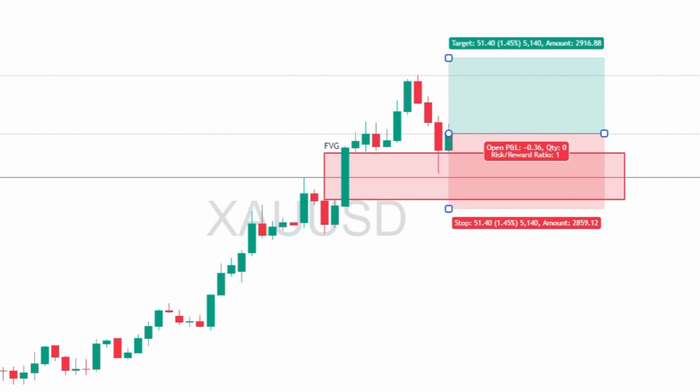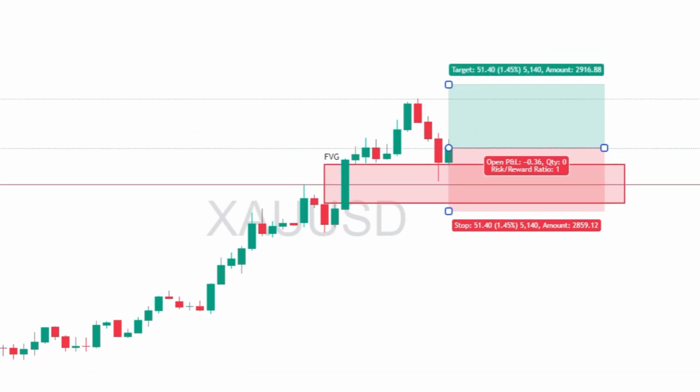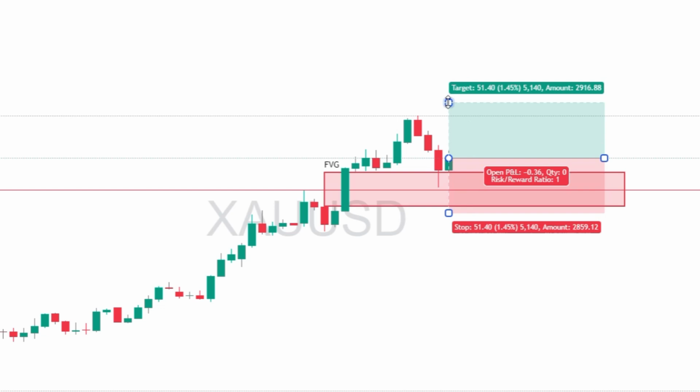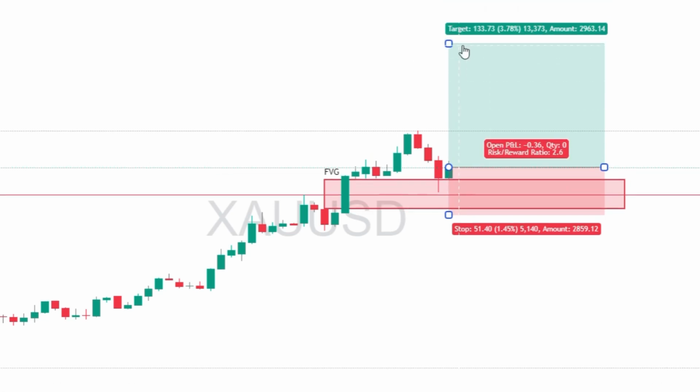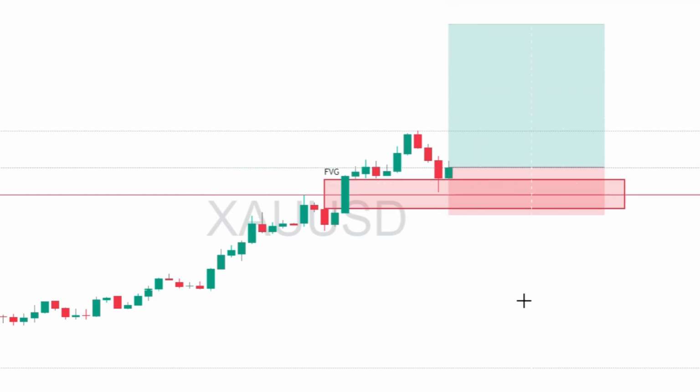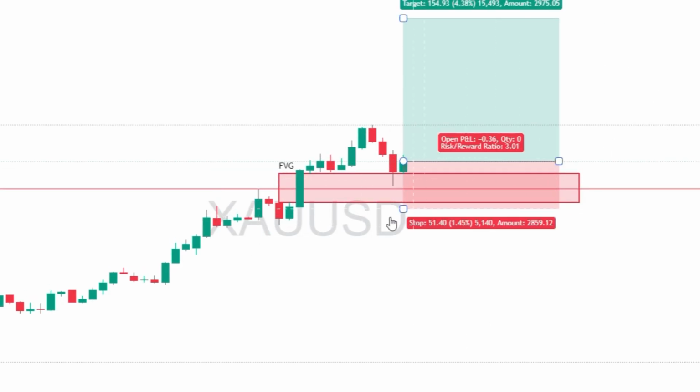Our stop loss could be there. We could take profit 1 there. And of course, if you know me, I love 1 to 3. Right? If I don't get it, I'm fine with that. I just want to be able to make sure I get something that's worth the risk. So this is what the setup would look like.